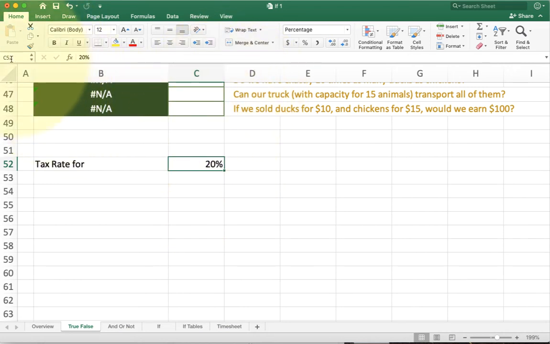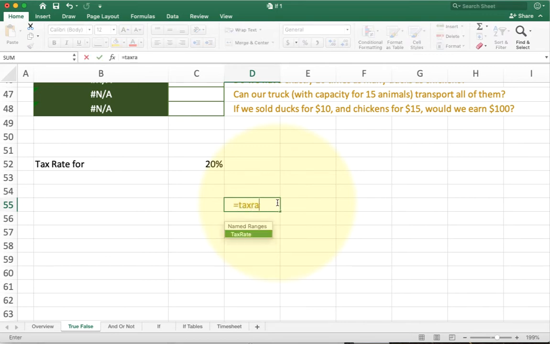All you have to do is come up here to where it says C52. And if you need some more room, you can click on the little divider and scooch it over. And then I'm going to type in tax rate and press enter. Notice that when I type this in, there's no spaces. Excel has to make names that are single words or multiple words squished together. Once I hit enter, I can come anywhere in my document, push equals and type in tax rate. And now I see I have a reference to the cell that's up here.